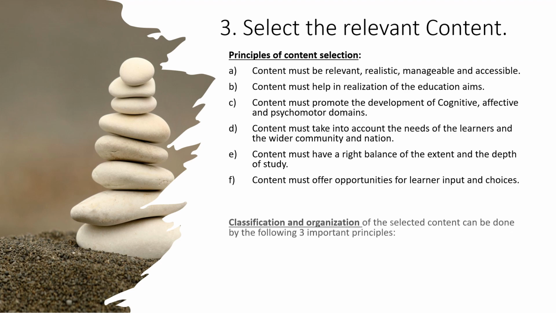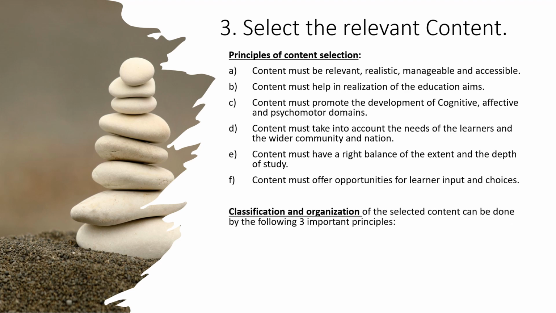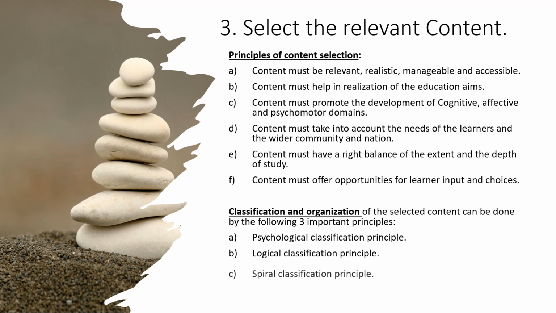Is the content taking into account the varied needs of the learners and the wider community and nation? Does the content have the right balance of the extent and depth of study? And does the content offer opportunities for learner input and choices? While organizing the content, the three major principles that must be followed are the psychological classification principle, the logical classification principle, and the spiral classification principle.